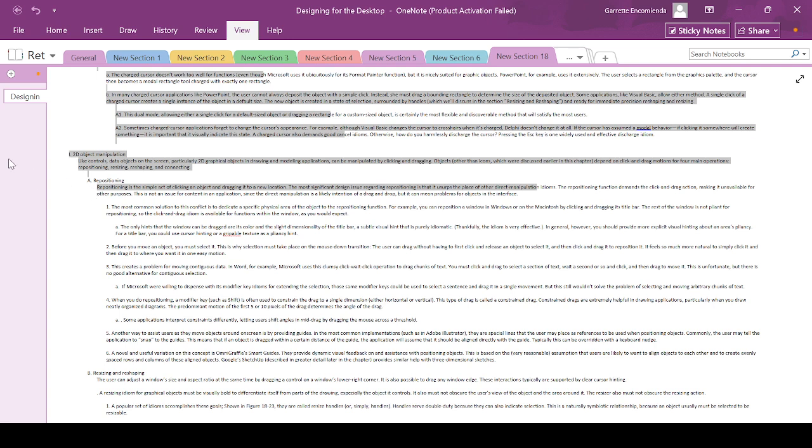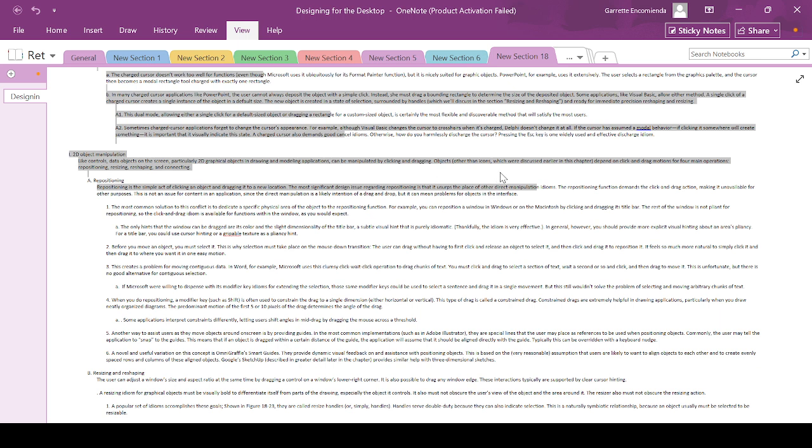2D object manipulation: like controls, data objects on the screen, particularly 2D graphical objects in drawing and modeling applications, can be manipulated by clicking and dragging. So 2D, like this, the icons or controls or functions here are all the same as the data objects on the screen, particularly for drawing and modeling applications that can be manipulated by clicking and dragging.